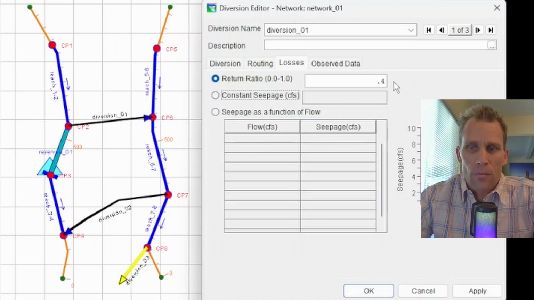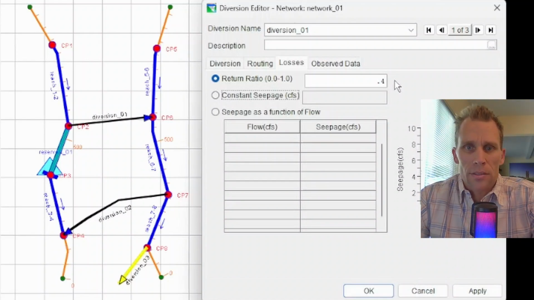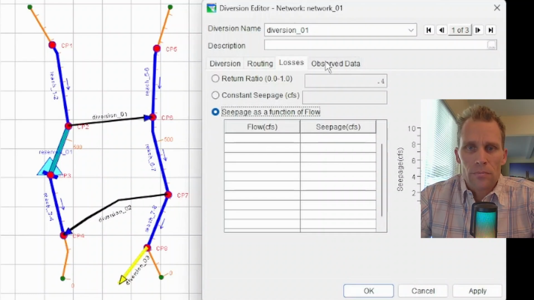So based on the flow rate, the model will calculate the losses there. The constant seepage is in CFS, or for metric CMS, and you can just type in a value there if you want to go with constant. And then the third option is seepage as a function of flow, in which case you would just type in your table of values so that the seepage would be based on the flow rate through that diversion.